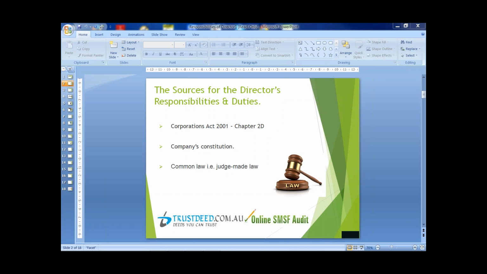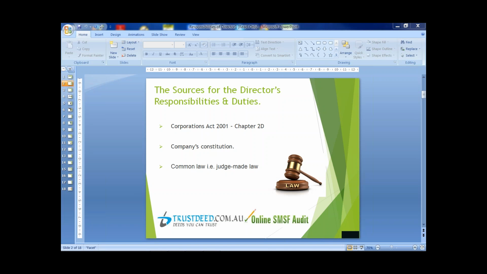The second source is Company Constitution. Company's internal management may be governed by replaceable rules, by a constitution, or a combination of both. So what is a constitution or replaceable rules? For the ones who are not aware, let me explain that the constitution and replaceable rules has the effect of a contract between the company and each director and secretary, under which each agrees to observe and adhere to the constitution and rules. Company's constitution can specifically provide guidance on the director's duties.